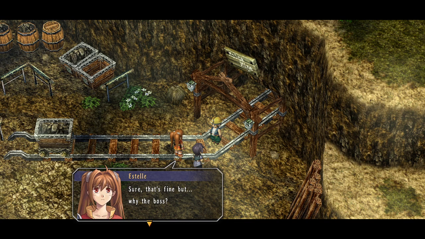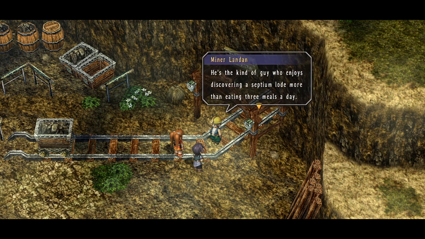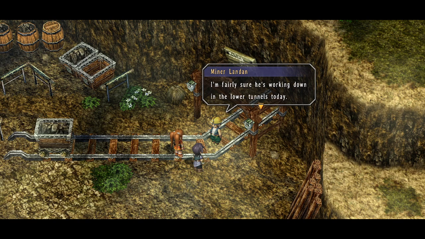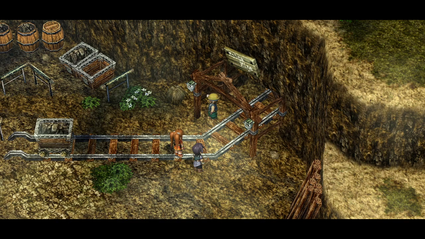Sure, that's fine, but why the boss? We're actually here to see the mine chief. That mine chief you're talking about is actually our boss, Mr. Gatton. He manages the mine and all of its workers. He's the kind of guy who enjoys discovering a septium load more than eating 3 meals a day. I'm fairly sure he's working down in the lower tunnels today. Thanks for the tip. We'll go see if we can locate him.